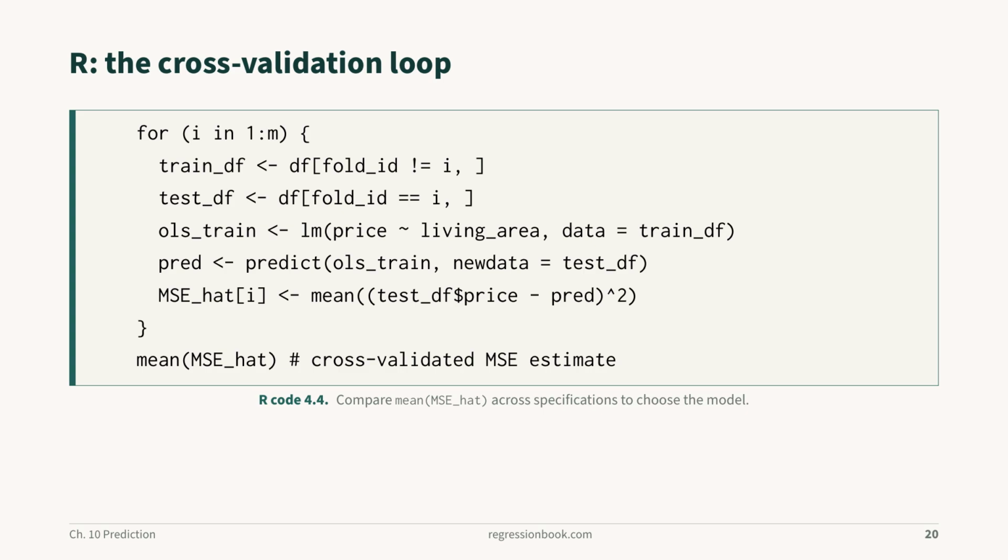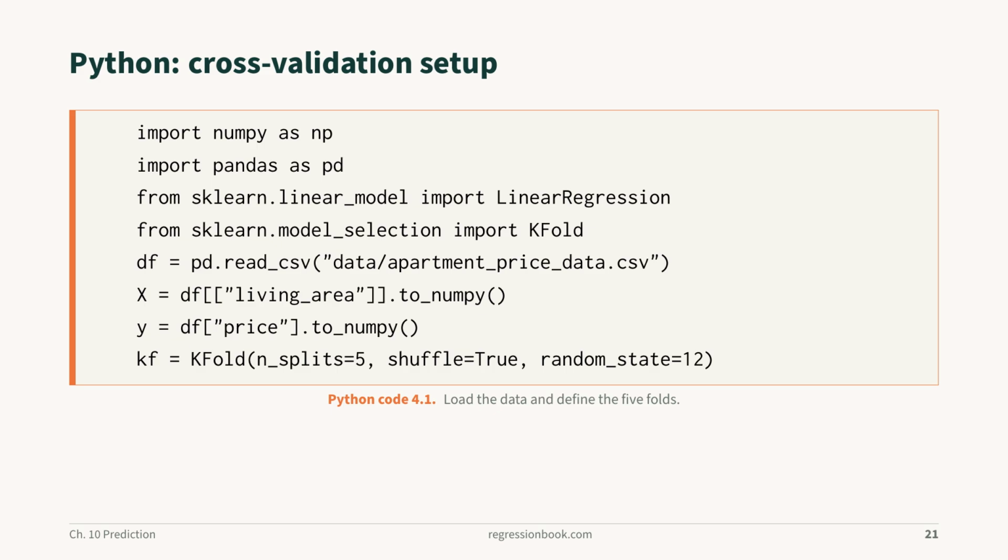The loop implements the algorithm directly. For each fold, the code trains on rows outside that fold, predicts for the held-out rows, and stores their mean-squared error. Averaging the stored values produces the cross-validated estimate. The line excluding the current fold is the crucial safeguard against leakage. Once this structure is correct, we can place different formulas inside the loop and compare their cross-validated errors on equal terms.